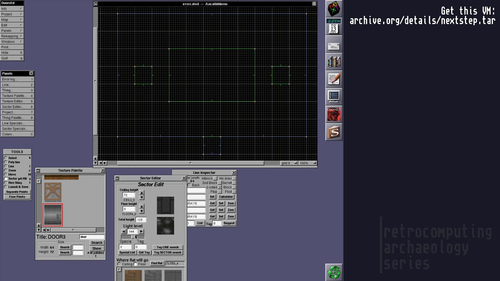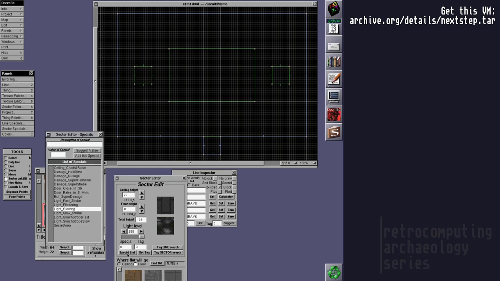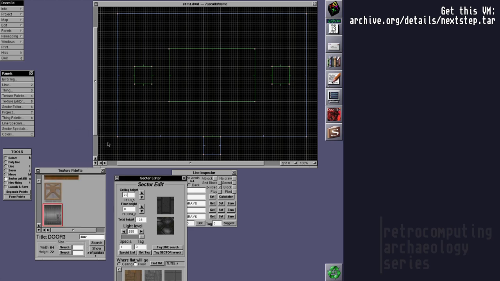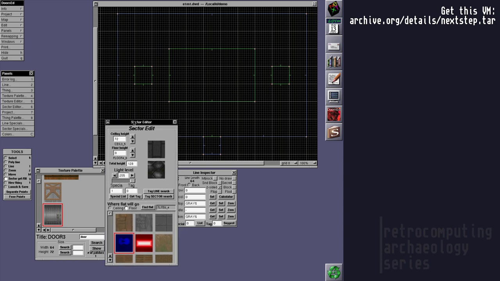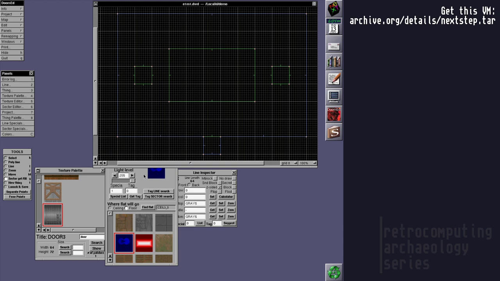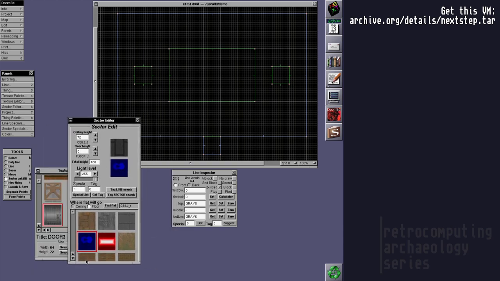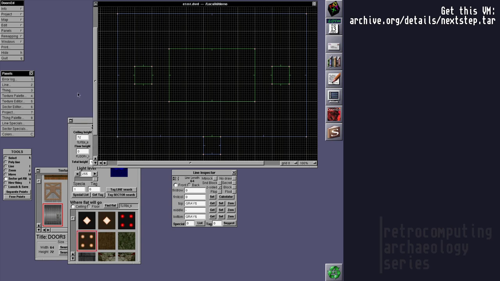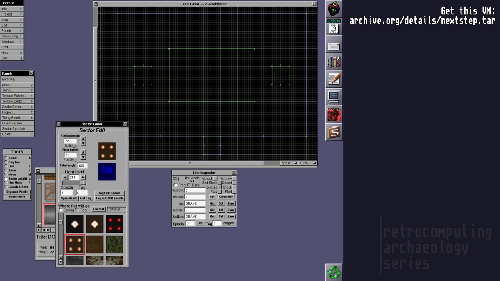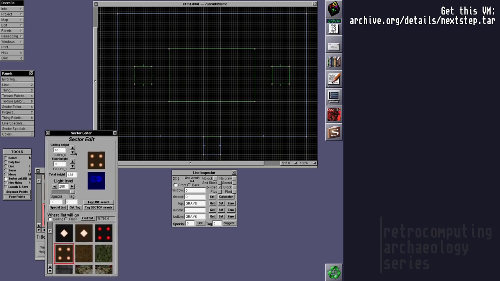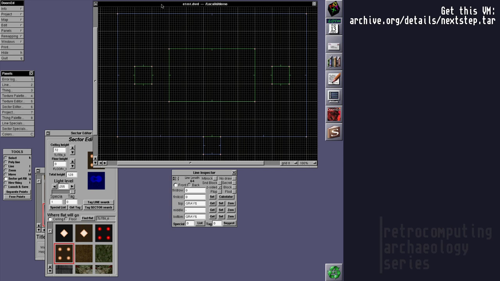I will take and flood the light here. I want to add a particular special here for flickering because reasons. I want to do some lighting up top and use the blue carpet again. So we'll put the blue carpet on the floor. We'll use some lighting up here for the ceiling. Okay, so now that's set up, we're good to go here. And now very carefully, I use sector get fill with the right mouse button to apply that to this sector.